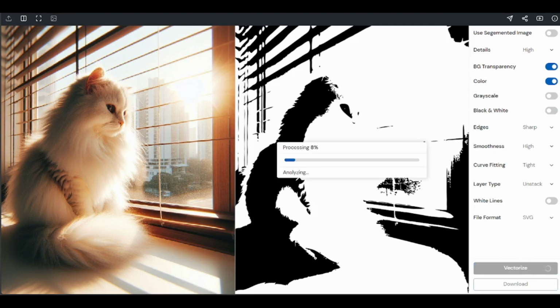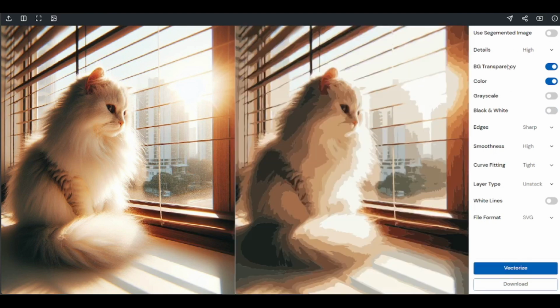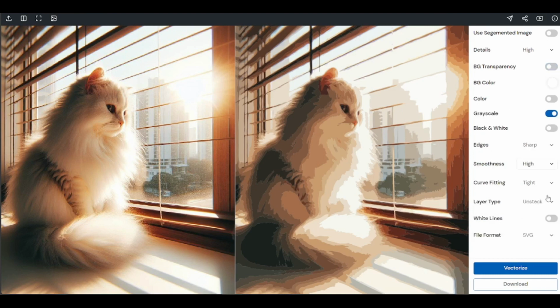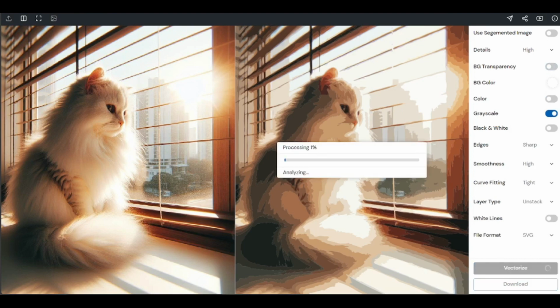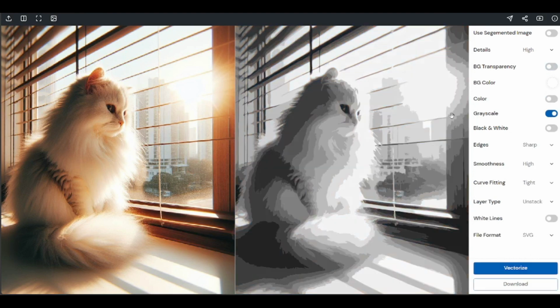Now you can see the difference. It's a little different. It's not too much, but it's good. For example, here in detail, if you put it on high and vectorize again, it has more quality, as you can see.